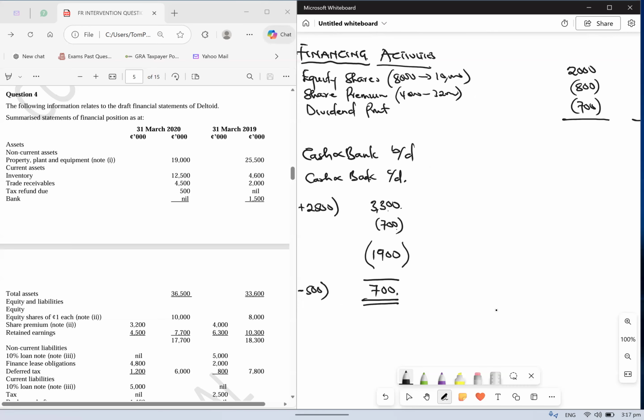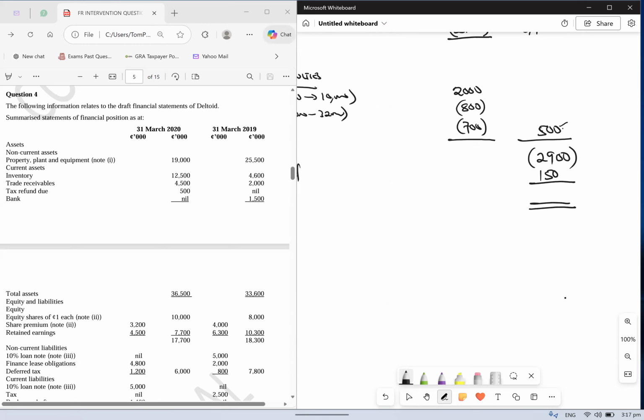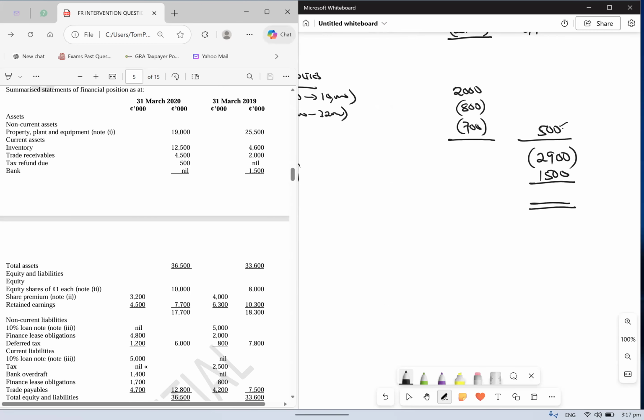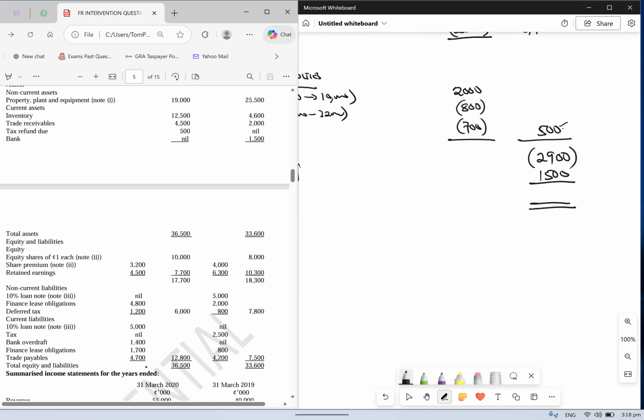So look at it. What is your cash and bank balance brought down? So go to your bank and cash. This is bank. Balance brought down here is 1,005. The balance carried down should be your answer. So if we add the 1,005, what is the answer? It should be equal to our, and where is the other bank? Here is nil, so it means it should be somewhere in overdraft. Yeah, this is 1,004. So do you get negative 1,004? Yes, please. Good.